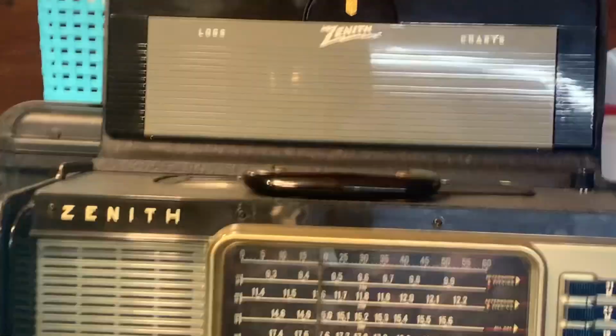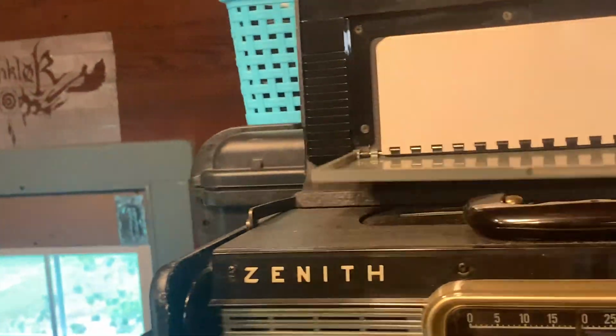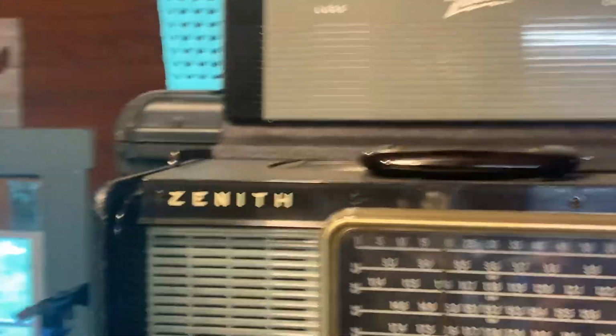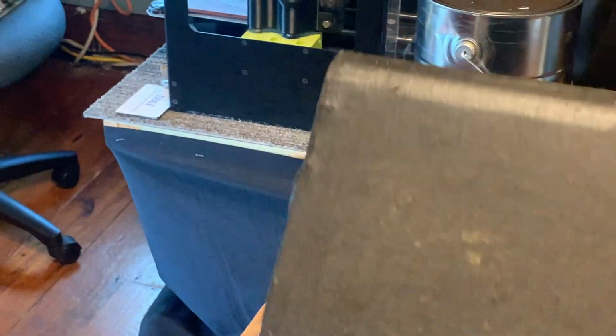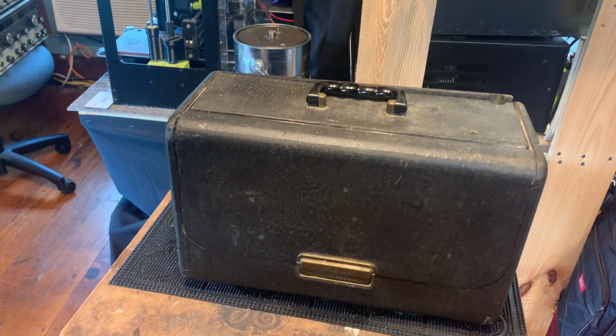Oops, I'm sorry, I'm hanging on to the tripod. It's pretty rough, and there's the charts that came with the wave magnet built into the radio. And this earlier model just had this removable wave magnet here. So let me show you what condition the radio is in, and we'll look at the exterior first.